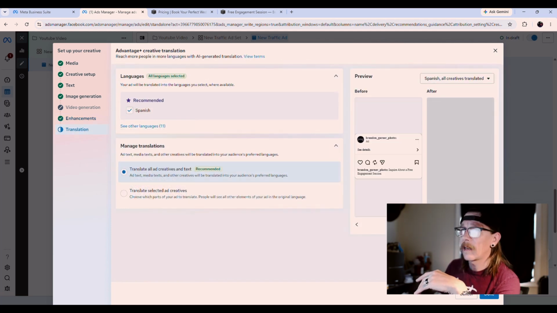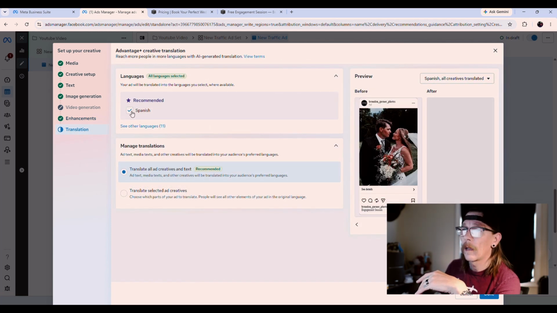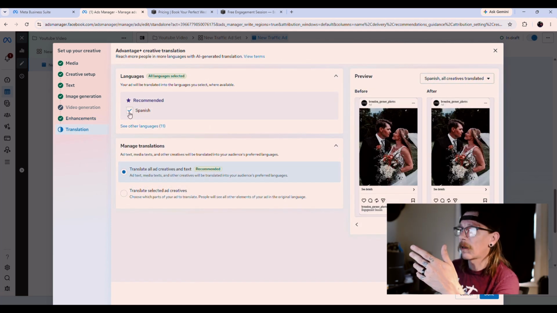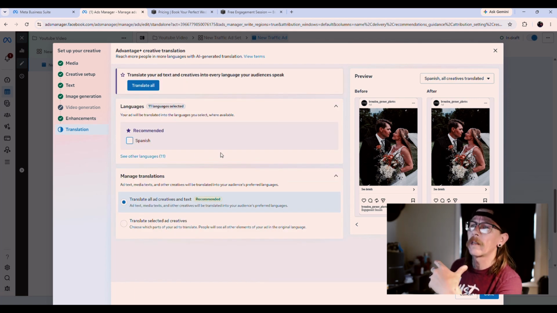And translate to Spanish. It's up to you if you want to use that or not. I don't, because I don't speak Spanish. I don't want somebody to message me or call me or be in a video chat where they speak Spanish and I'm unable to communicate with them. So I don't want it translating into another language that I don't speak myself. But it is a nice option if you yourself are bilingual.